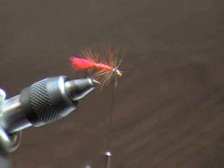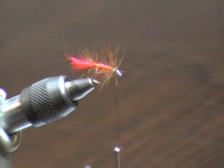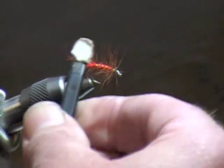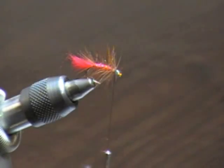Who wants to take the time and trouble to tie a fly and have it ripped apart on the first fish? So what did you just do there? Just a little brush? Oh yeah, that's a wee bit of Velcro. Okay, you're fluffing it up a little. I got a couple of fibers caught there, so I've just loosened them. I don't know if you noticed them or not, but they were there.